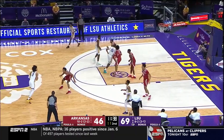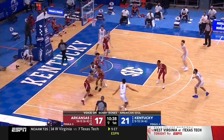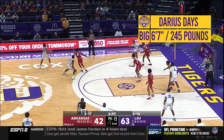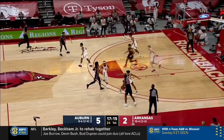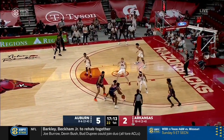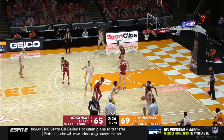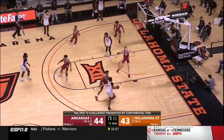Arkansas has had Moody guard a wide array of players. Against LSU, for example, he guarded two of their bigs — he does a good job against Trendon Watford and later is paired with Darius Days, who was LSU's center at that point in the game. Moody is also a capable defender against smaller players. He is blessed with great lateral quickness, meaning he can get down in a stance and slide his feet to keep up with attackers. Moody is fearsome on defense, constantly cutting driving lanes, making attackers uncomfortable with his insanely long arms and almost always staying locked in.